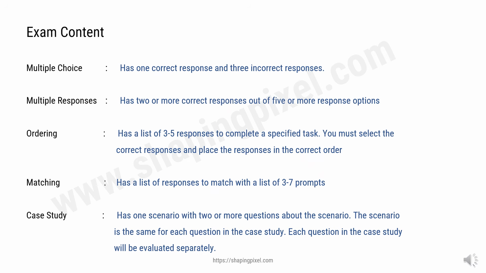Exam content. Multiple choice: has 1 correct response and 3 incorrect responses. Multiple responses: has 2 or more correct responses out of 5 or more response options. Ordering: has a list of 3 to 5 responses to complete a specified task. You must select the correct responses and place the responses in the correct order. Matching: has a list of responses to match with a list of 3 to 7 prompts. Case study: has one scenario with 2 or more questions about the scenario. The scenario is the same for each question in the case study. Each question in the case study will be evaluated separately.